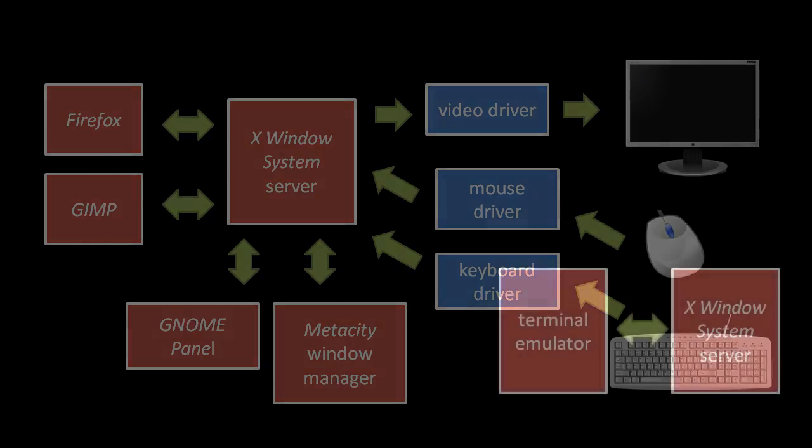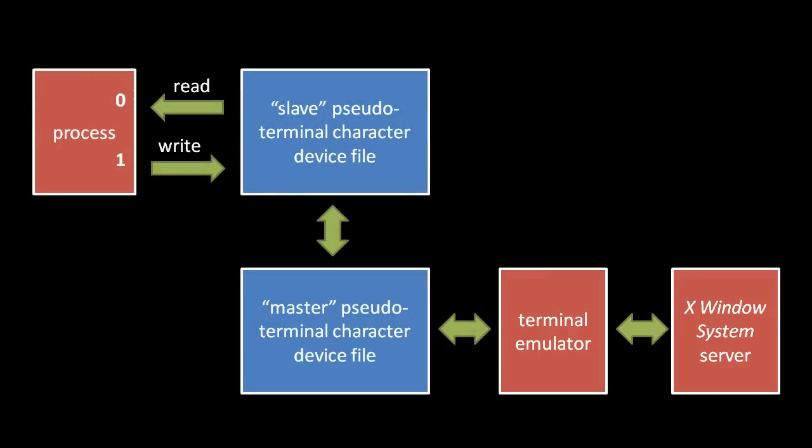So now, getting back to terminals, a terminal emulator is a program which sends window content to an X window server to display on screen as a graphical window, and it also receives textual input from the keyboard and also perhaps mouse clicks from the X window server. The question now is, how do we get other programs to read and write from the terminal emulator as if it were just like a regular terminal, an actual terminal character device file? Well, the way this is achieved is with another mechanism introduced in Unix systems called pseudo terminal device files.